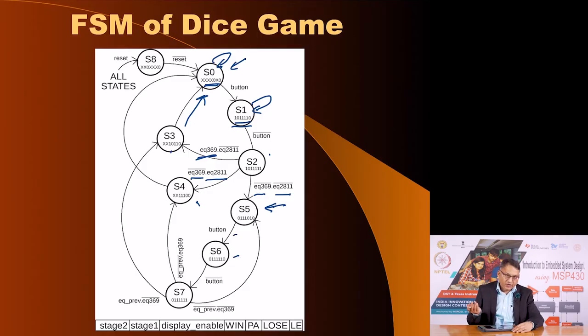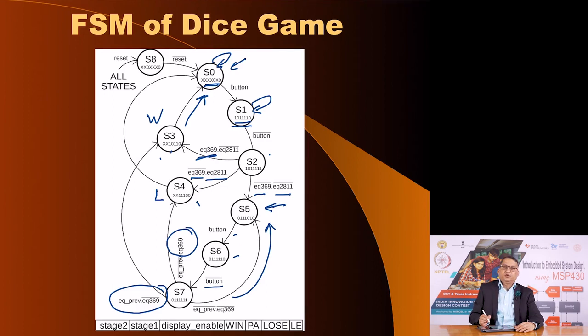Here you are going to start a counter, the counter to produce a second random number, wait for the button to be released, and then once the number is generated, you are going to compare it with the previous number. Here if it is equal to previous and not anything else, you are going to win state. This is your win state, this is your lose state, this is your state to indicate your stage 2. If the numbers are not equal, then you go back. If the number is equal to 369, you lose, else you go back and ask the user to press the switch again, you are still in stage 2.